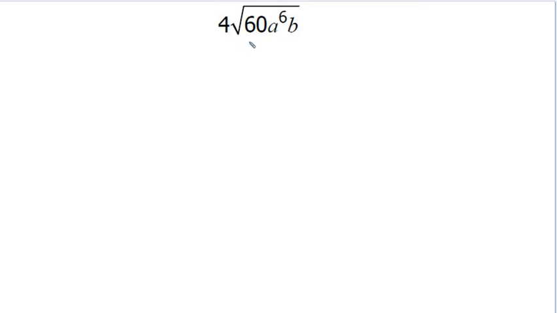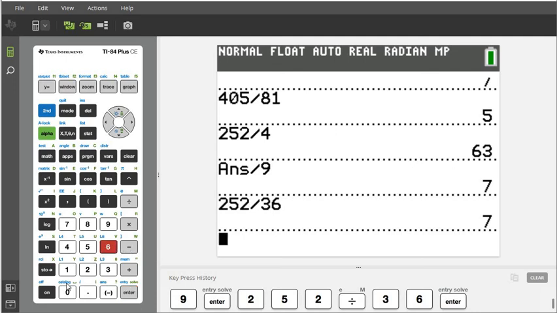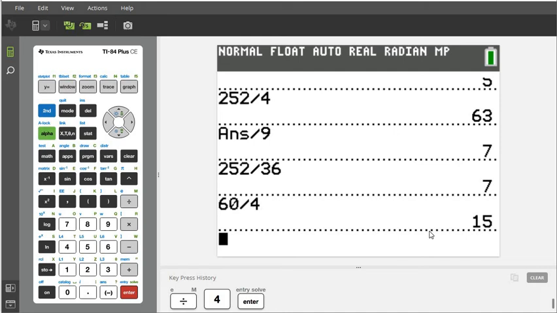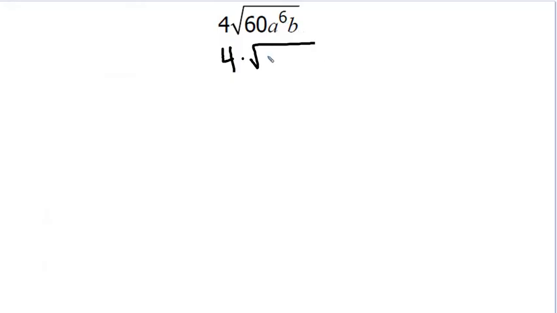So we still have a square root here, so I'm going to check, is 60 a perfect square? Now we know it's not, so I'm going to see what perfect square is in 60. I know it's divisible by 4, 4 and 15. So 15, the only factors of 15 are 1 and 15 and 3 and 5. None of those are perfect squares. So I know I have the largest. So I have 4 times 15.